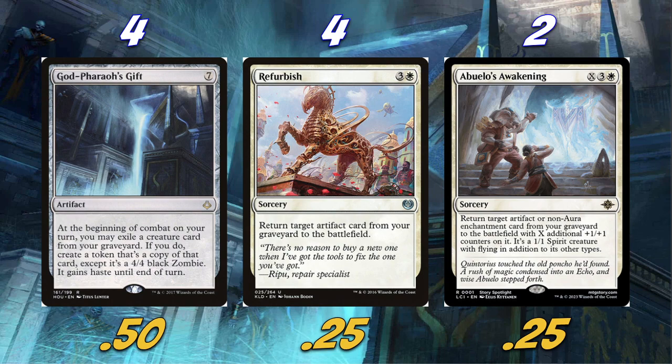And these cards here are going to really help us get that card out. We're playing 4 Refurbish and 2 Abuelo's Awakening. It's actually a new card from Lost Caverns. So Refurbish, 4 mana, return target artifact card from your graveyard to the battlefield. Just a really clean way to bring back the God-Pharaoh's Gift.